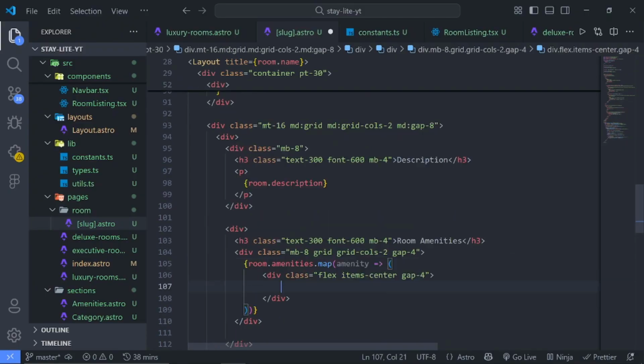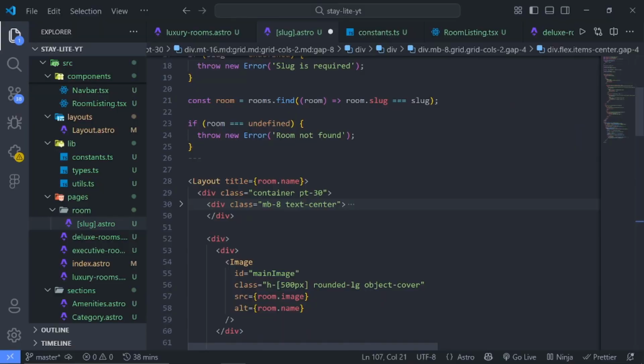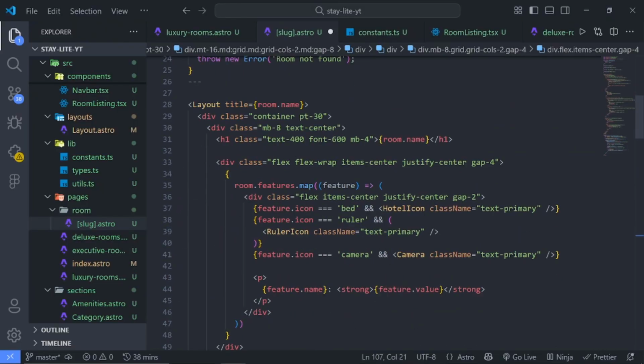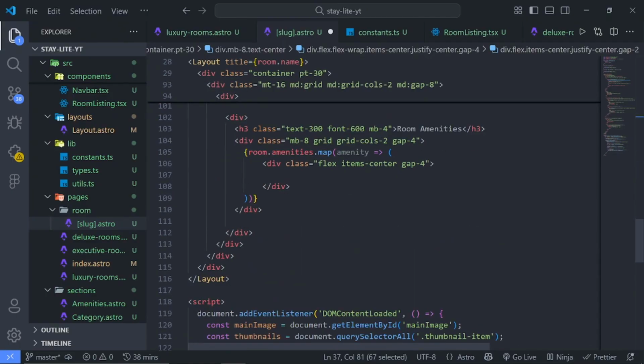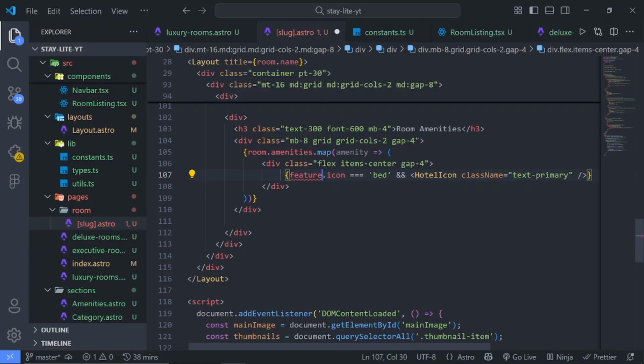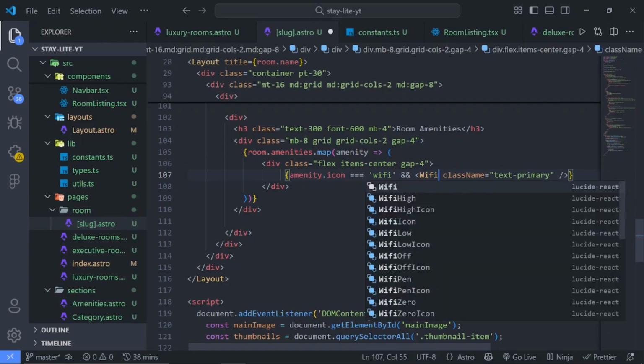And we'll be applying the same technique we used right here, so something like this. So I'll just copy this one and I'll paste it here. But this now should be amenity. And if the amenity dot, not amenity, yeah. If it equals Wi-Fi, this will be Wi-Fi.